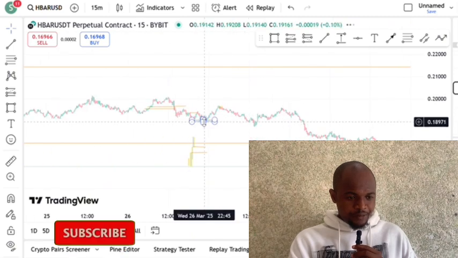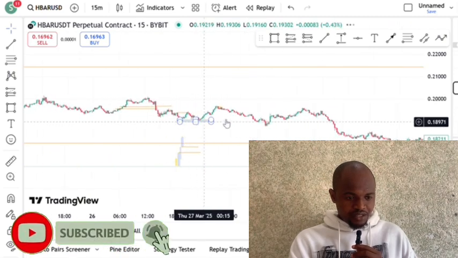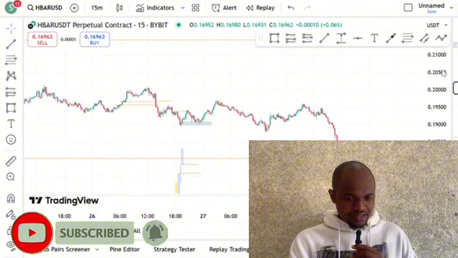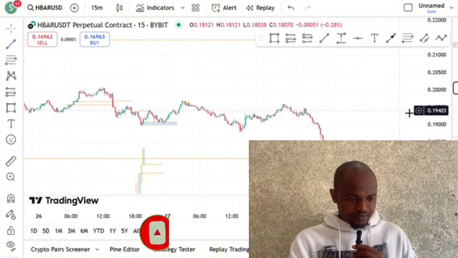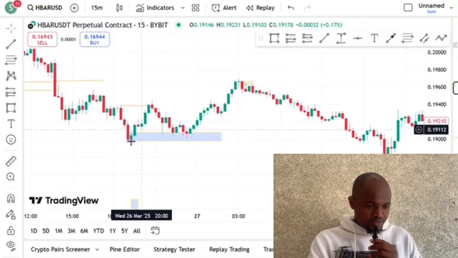Okay, so let's identify our order block on 15 minutes time frame, and let's see if we can identify the point of liquidity. Okay, the liquidity simply means a particular point where there is a concentration of a particular action, buy action or sell action. Okay, so in this chart now you can see that this is our order block here. This particular point is a liquidity point where money entered the market.